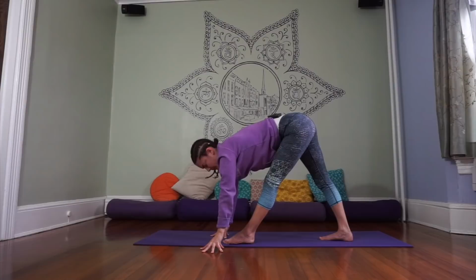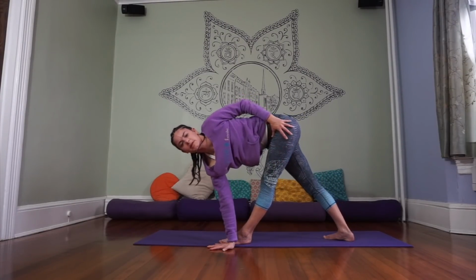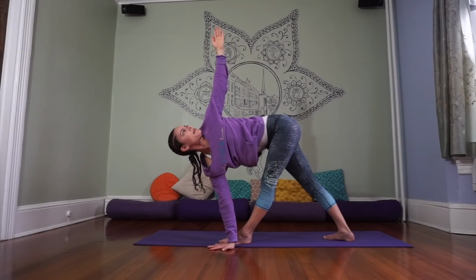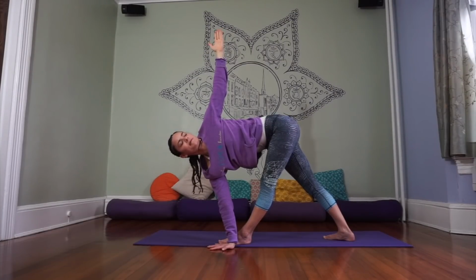Let's lift the heart. Build rotated triangle. Right hand off to the left as the heart lifts, the left arm lifts, this left hip shooting back. It's the very pressing down that allows the upward feeling in the heart.